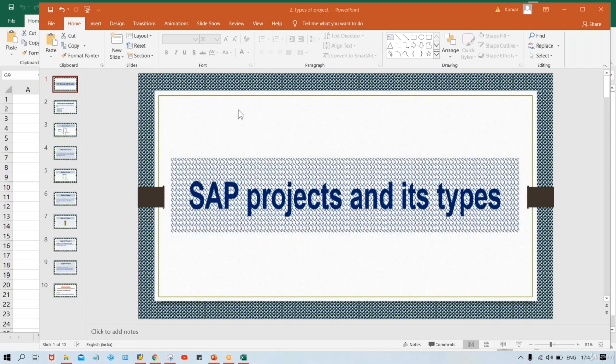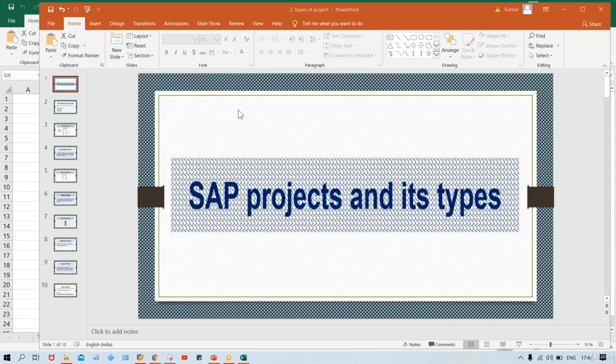Let's suppose you have learned this SAP FICO module and you become a consultant. You got the placements. Whenever you are going to join, let's suppose your recruitment has already been done for a particular project. So your HR will greet you, hi, welcome on board, and now you are going to be part of so and so project, right?